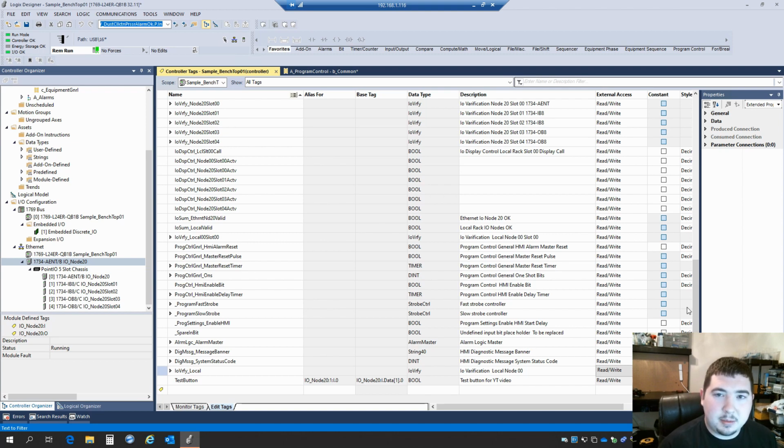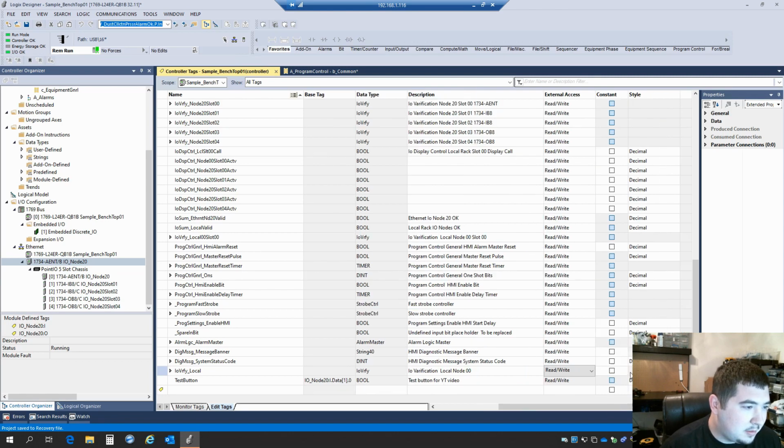You can create a parameter in your tag database which is a constant. If the constant is selected, then the program itself cannot change that tag value, even though it is a tag, even if it's accessible to other programs, it cannot be changed without modifying the program. So that's a pretty useful feature, especially for parameter settings or what have you.